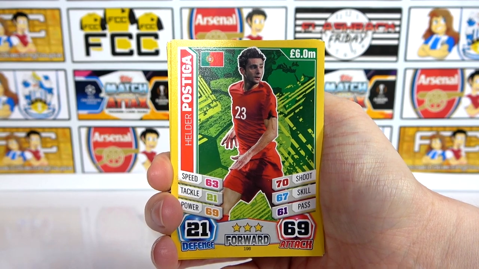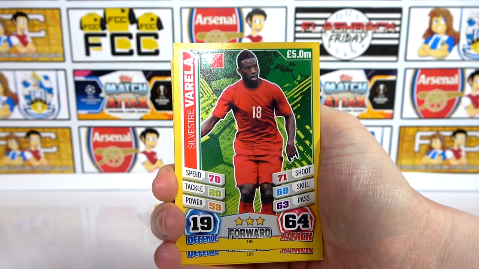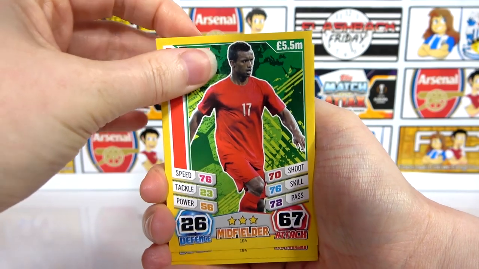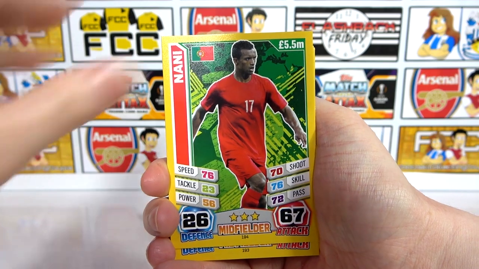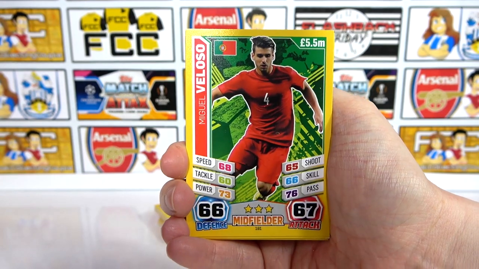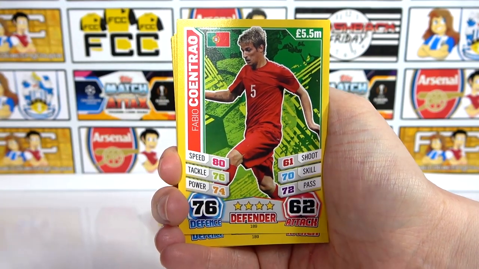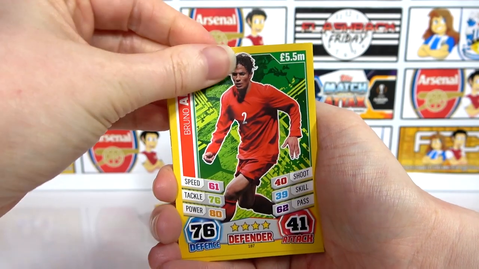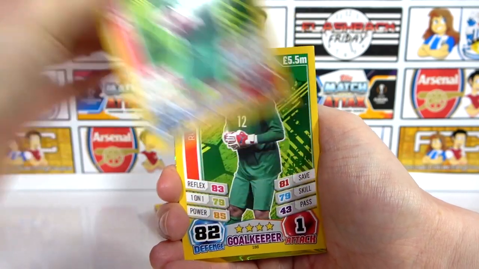And then we have a Postiga. A Bernardo. Lots of doubles. That is definitely a shame. Nani. Doubles aside, though, we've still had some good stuff. Yeah, definitely. Okay, a Morales. Chelsea and Liverpool, wasn't he? Veloso. A Pereira. Contreiro. Few doubles there as well. Alves. Patricio. Nice. Lots of him.